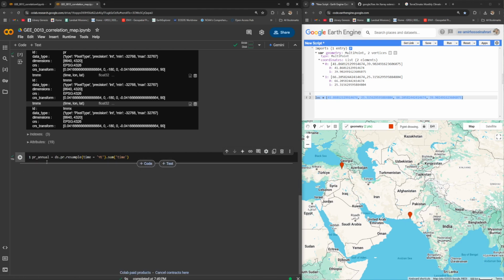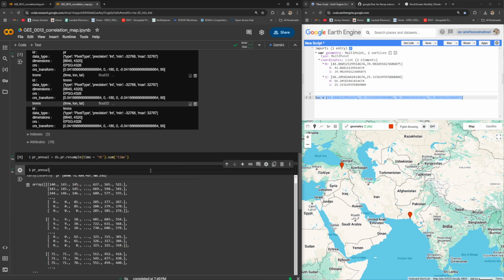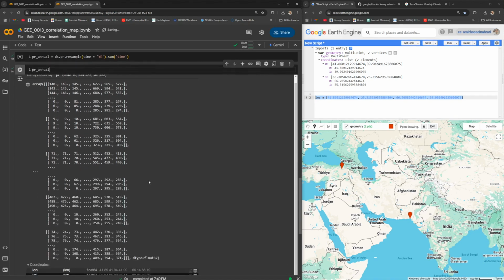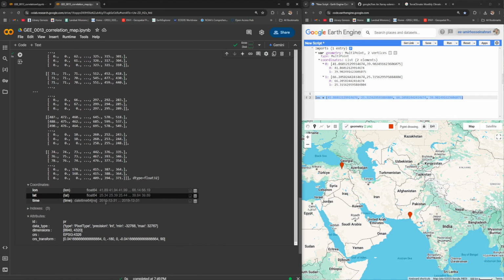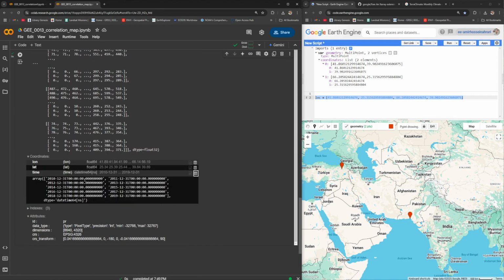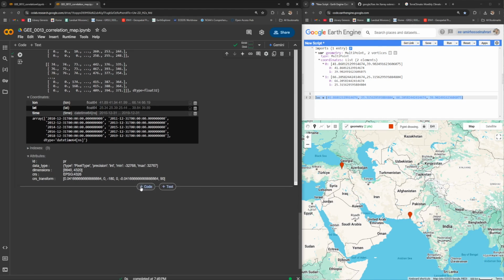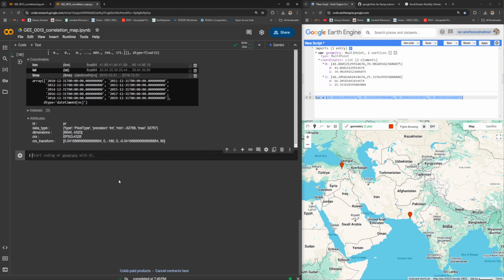So the process is done, and let's print the annual precipitation data. Here you can see the annual precipitation based on millimeter calculated, and it is available with annual frequency 2010, 11 until 19.